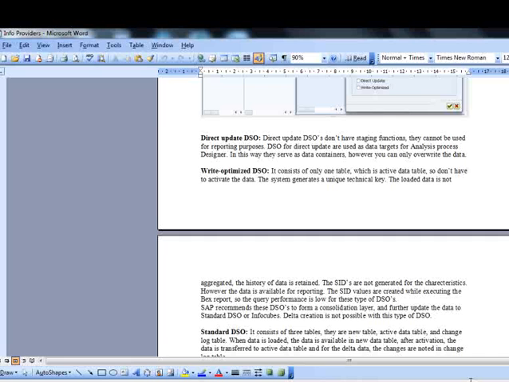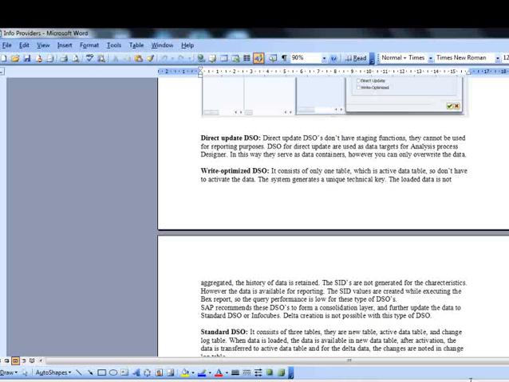So in that case you get the data from queries from the APDs. A direct update DSO will have only one table. Generally it doesn't have much use in BW, and you cannot use it for reporting purposes.